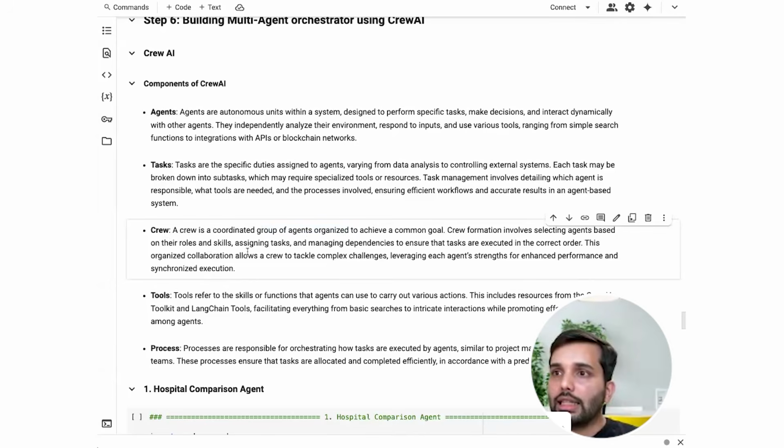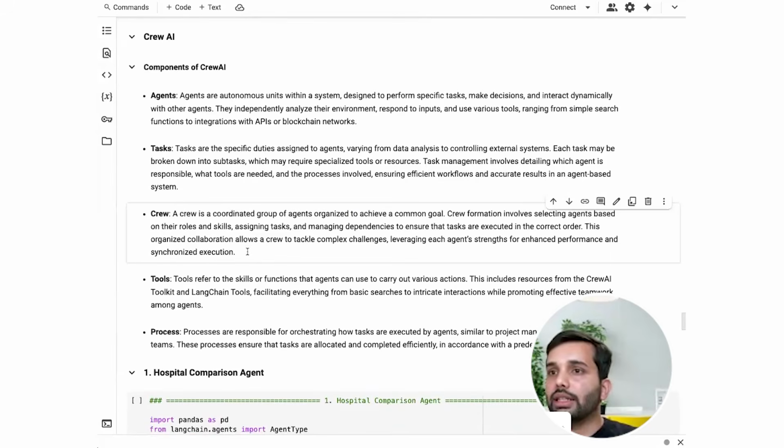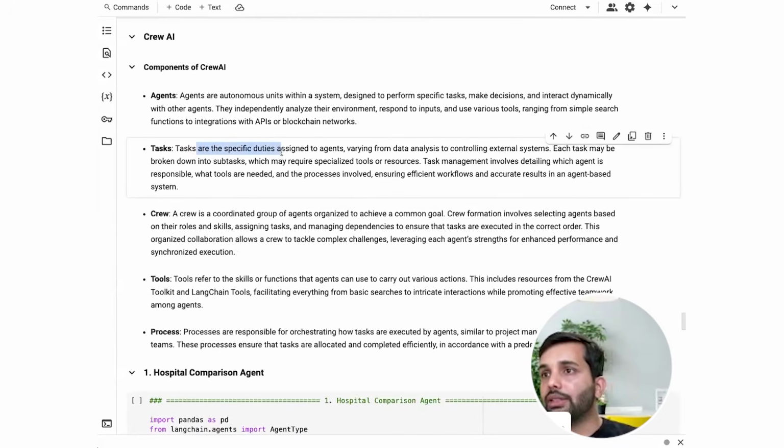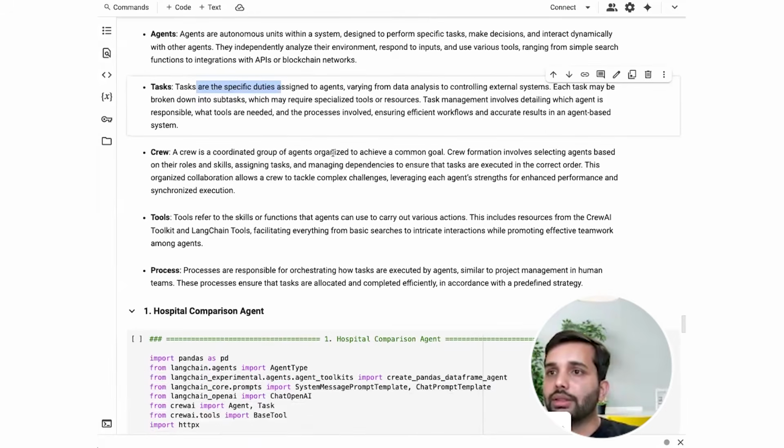We can assign them tasks and manage dependencies to ensure that the tasks are executed in the correct order. Tasks are specific duties assigned to specific agents. For example, for the doctor slot booking agent, the task will be to book a slot, and it can differ from data analysis to controlling, let's say, external systems.